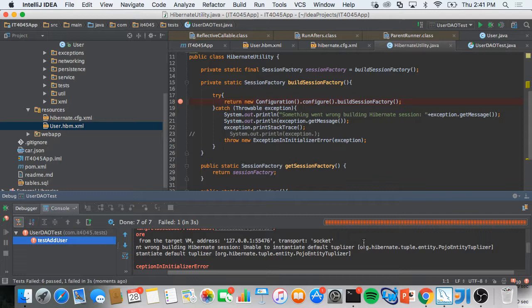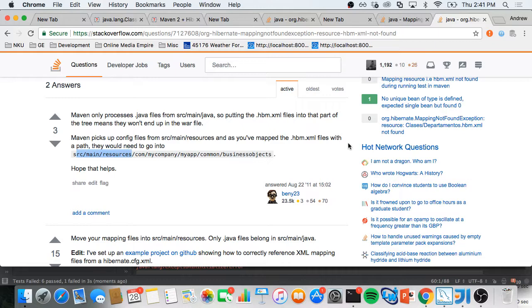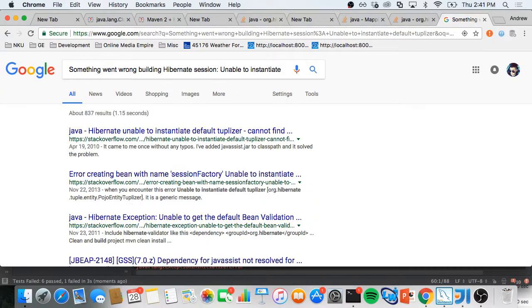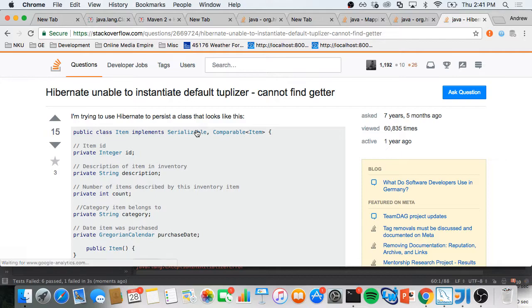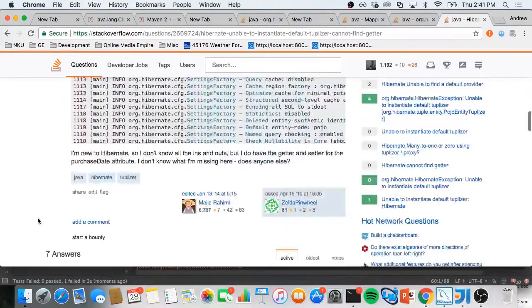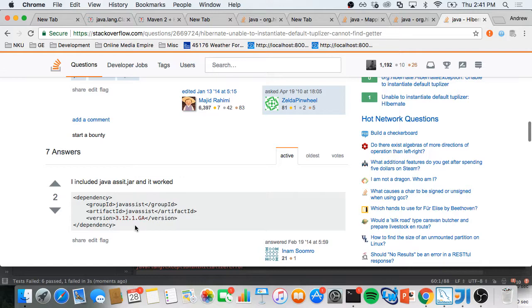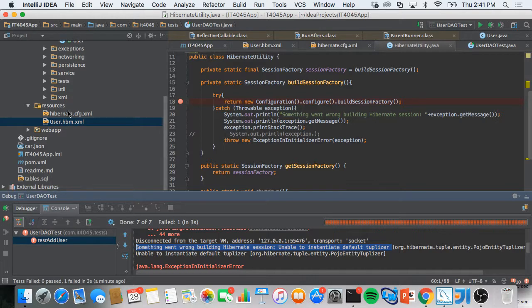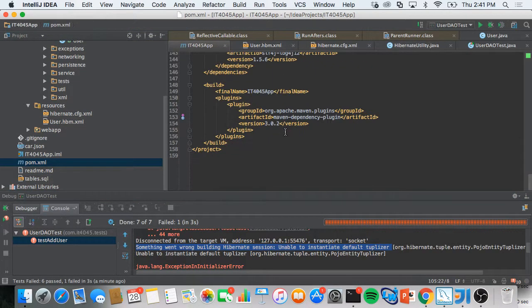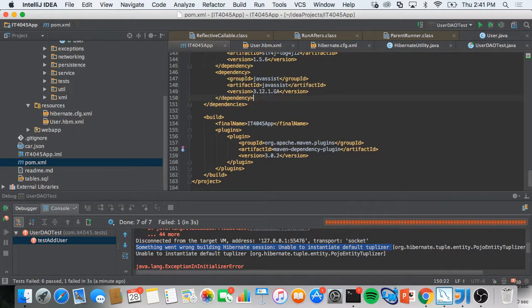I'm unable to instantiate default tuplizer? Tuplizer. Of course. What the hell is a tuplizer? I'm assuming it makes tuples. Yeah, so you know when you see POM files on open source projects that are 1,200 lines long? At some point you may run into 1,200 line POM files. It's because of crap like this.